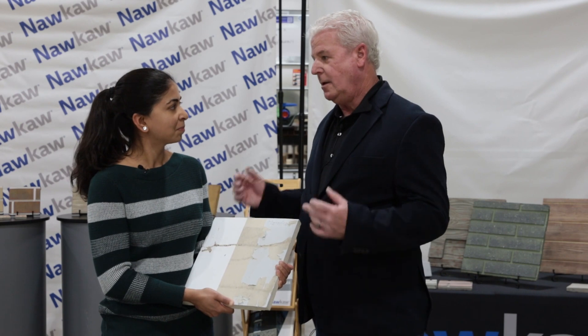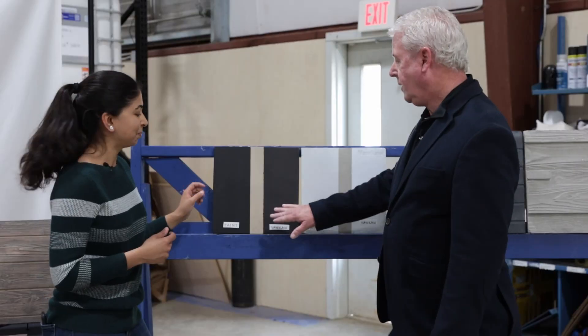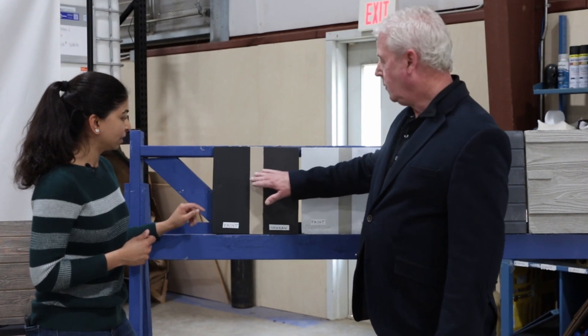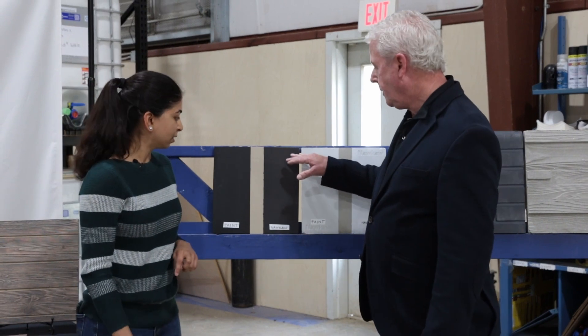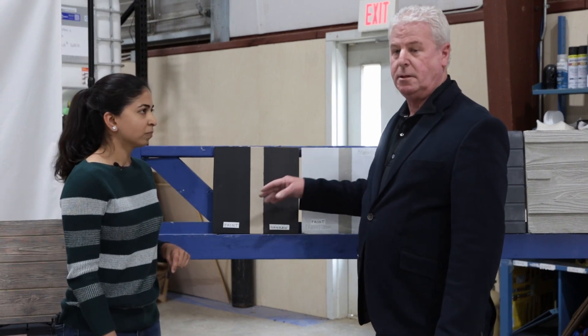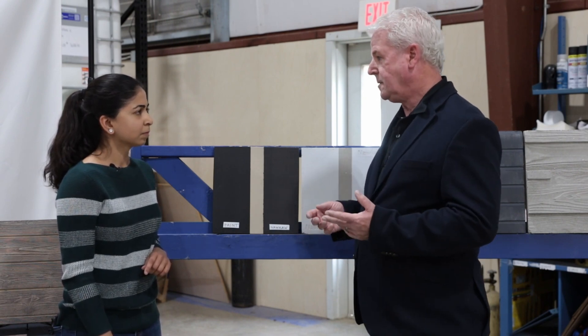So you paint it, it looks great for a year or two, and then over time it's just going to spall and cause delamination. If you can see over here, this paint is a solid finish and it's a film coating only — it's not absorbing into the substrate, where the stain you can see is a little bit more natural appearance. So it's breathable. With the paint, what's going to happen is it's going to trap moisture in your building cavity, which will lead to delamination, structural issues, and efflorescence, because masonry or concrete needs to breathe.